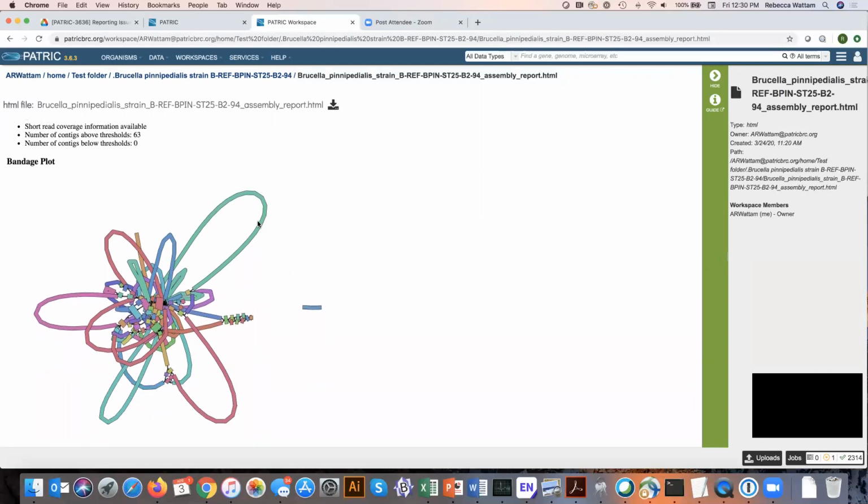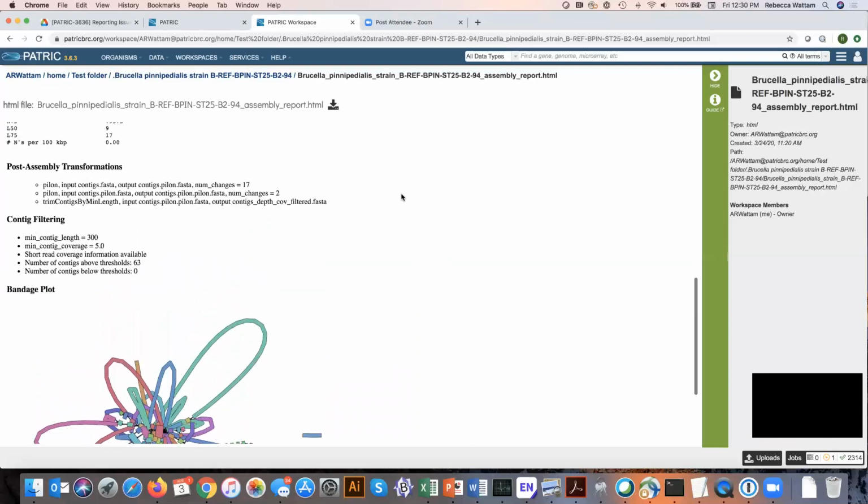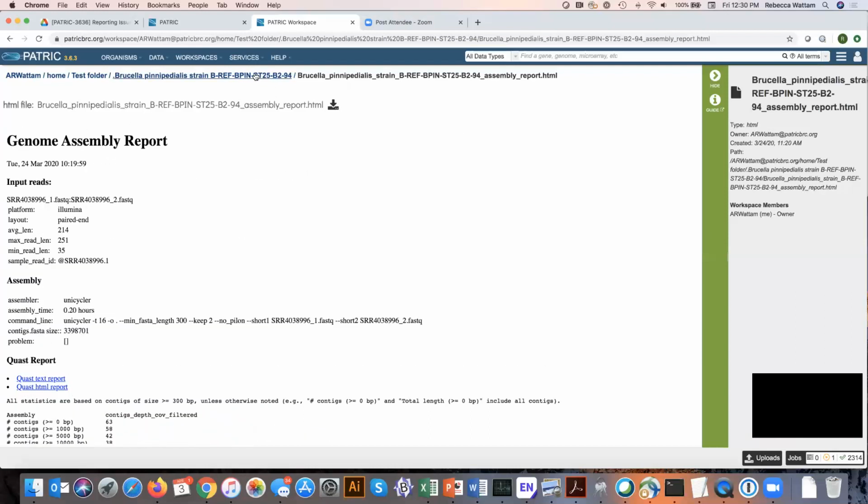And I don't know how useful this is, but I really like looking at the Bandage plot. It's showing you what the assembly looks like and how it all went together, and I like that a lot. To get back to the information about the job, we've got this breadcrumb across the top, so I can click here if I want.